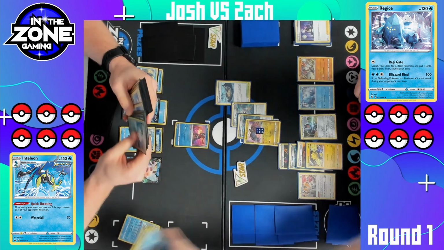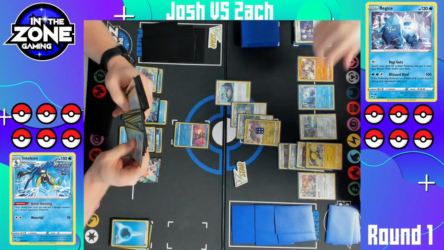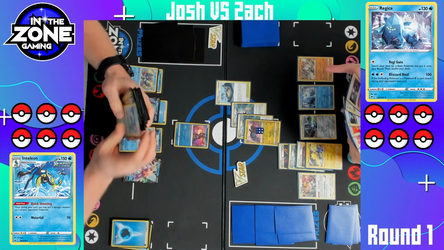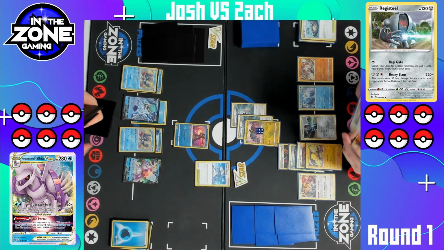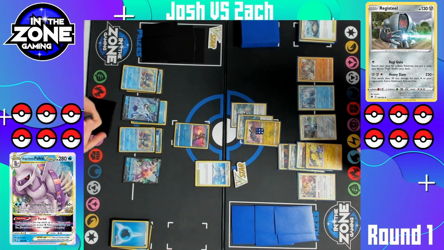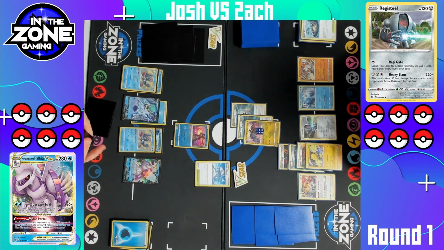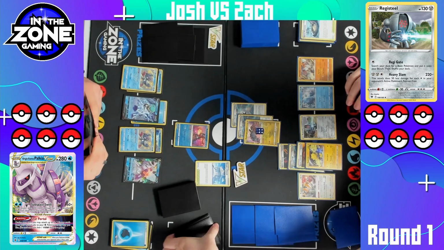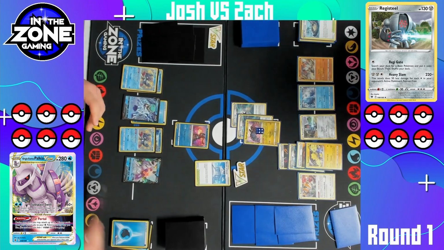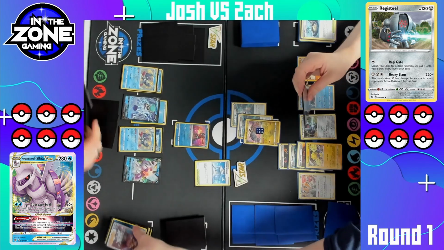Maybe looking for a Scoop Up Net to get that out of the active, or some other option here. I do think he is grabbing a Temple of Sinnoh. Yeah, and there is a Temple of Sinnoh. I'm going to go ahead and use that. And now all special energy in play only provide a colorless. Zach's going to have to bump that stadium out of here for most of these Pokemon to be able to do too much. Regigigas can attack with colorless energy anyways. That's pretty solid. But the rest of them are just nullified.